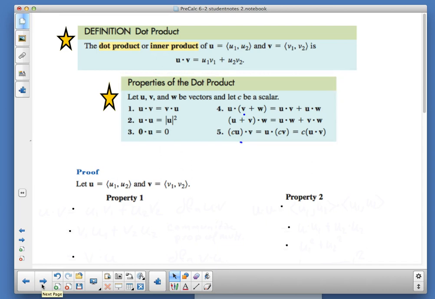But when we did multiplication of matrices, there was an issue with order, and the only time the order didn't matter was when we were working with the identity matrix. So you keep these things separate and understand the situation based on the context and what we're working with. If I have a vector u dot u, I'm actually finding the magnitude squared, the absolute value of u squared. If I have 0 dot u, or u dot 0, it's still 0. And we go over a property called the zero vector.